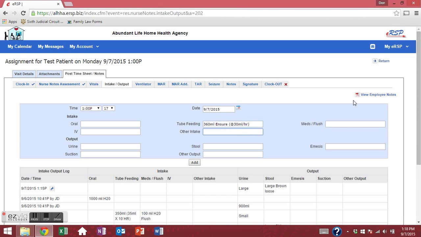Same thing with medications and flush. You document medications and flush per administration. So if you give 4 or 5 medications at one time, you add up the amount of liquid, and then also with the flush. So if we gave 10 milliliters of medication total with a 15 milliliter flush, we can document that in that way as well.